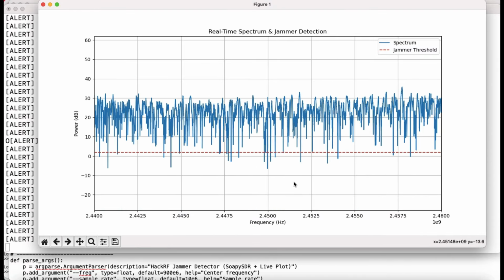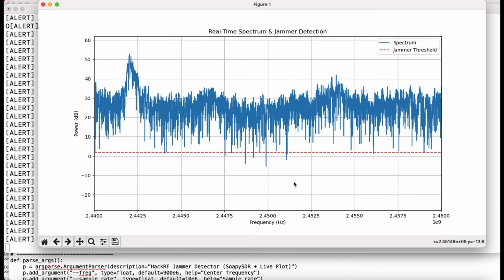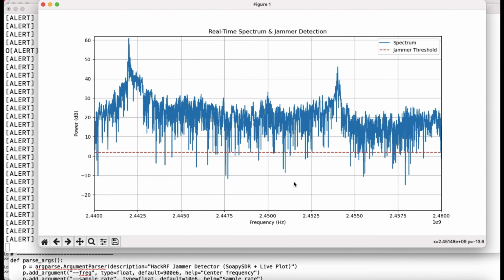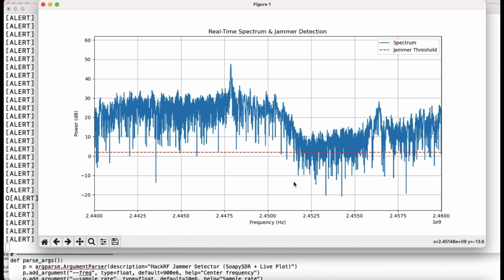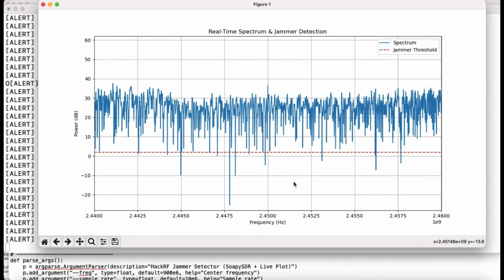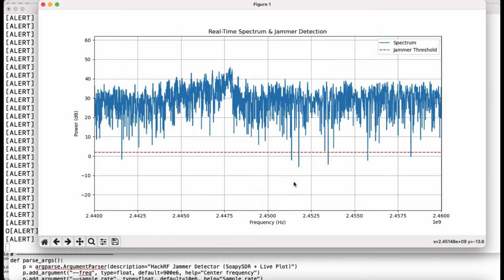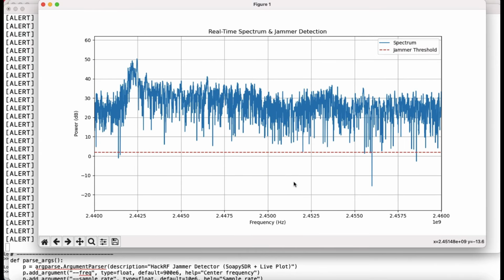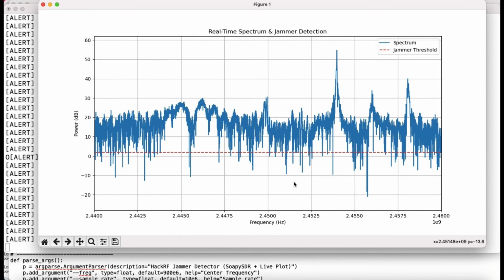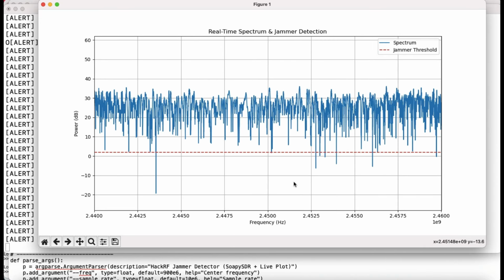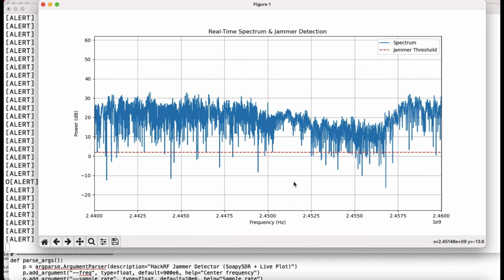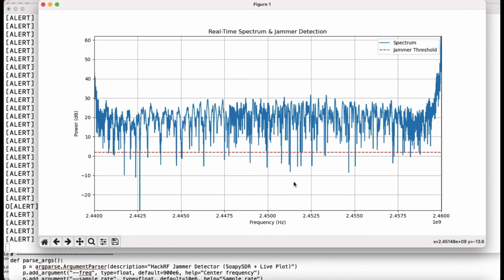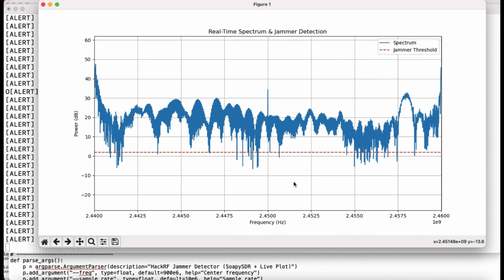So this is something unnecessary. Some device is present in my vicinity that is generating these high noise signals, which is interrupting this. I have two routers. One is operating at 2.4 gigahertz and the other at 5 gigahertz. I was unable to connect at 2.4 gigahertz while this jammer is operating. So this is one way of confirming that my jammer is operating correctly and whatever I'm seeing on the spectrum is also correct. So that's the idea behind this small video.